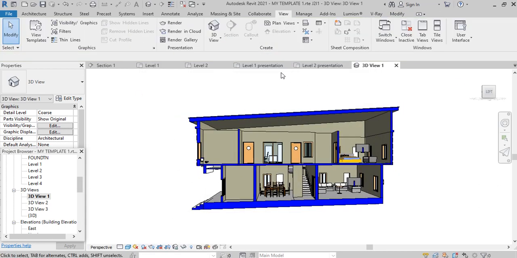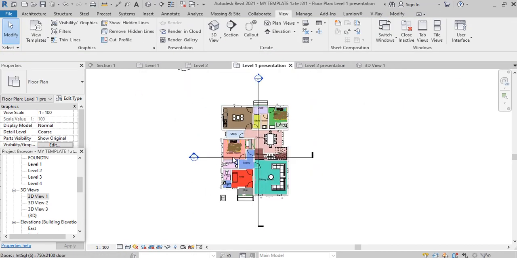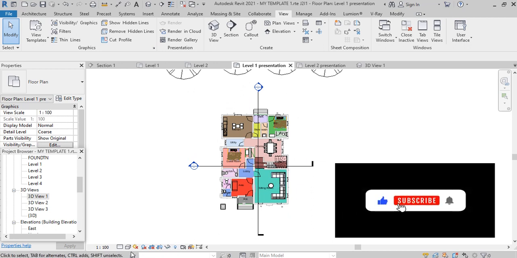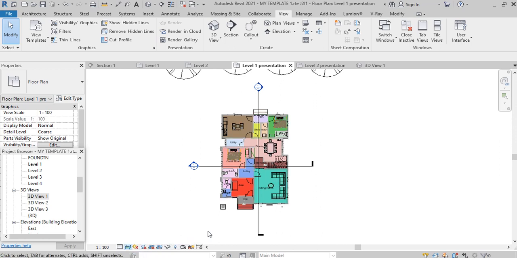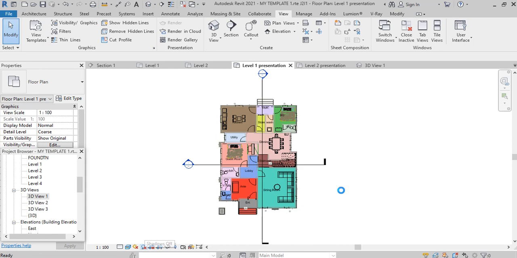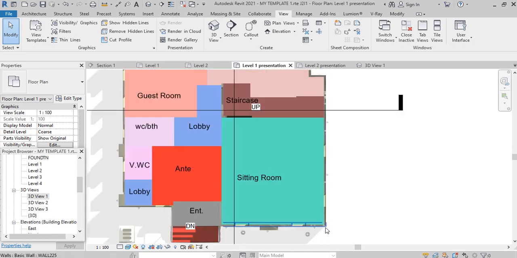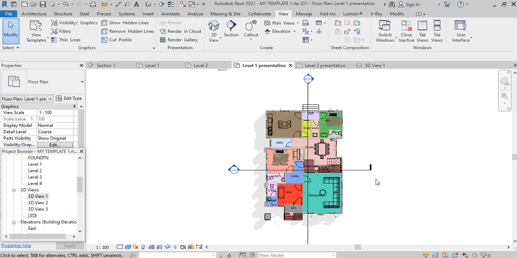Okay, level 1 presentation. All right, so if you need to export this as well, you can do some adjustments on the visibility graphics, so you can just turn this into realistic. All right, or maybe turn the shadows on as well, but the walls are in halftone, so if you're okay with it, you can go by that.